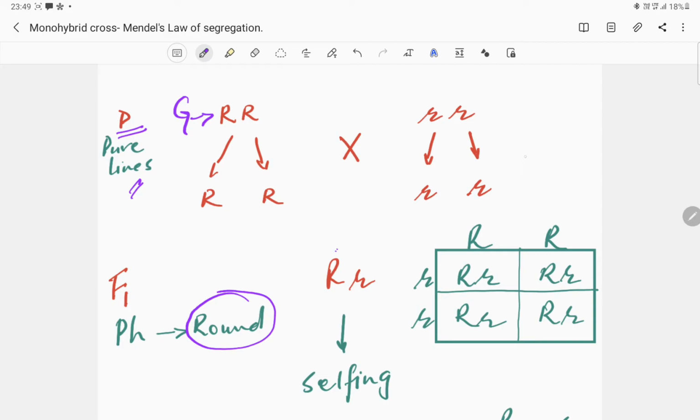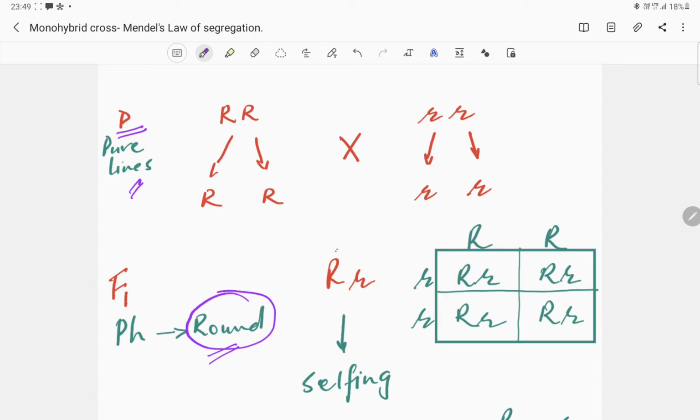These plants will make some seeds. He collected those seeds. He put those seeds in the soil. When those seeds germinated and gave rise to a new pea plant, right? When the seeds were formed in this particular one, they all were round, and the trait of wrinkled seeds had disappeared somewhere. So this is the first point I want you to remember.